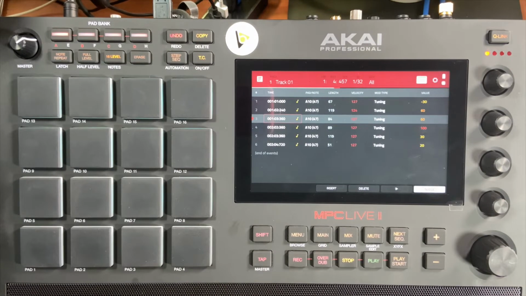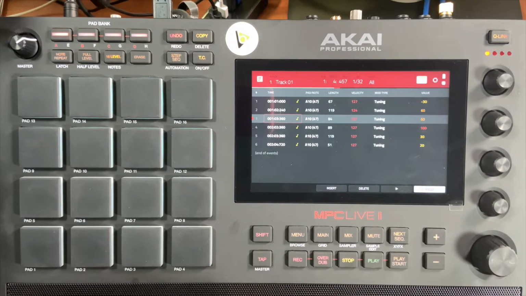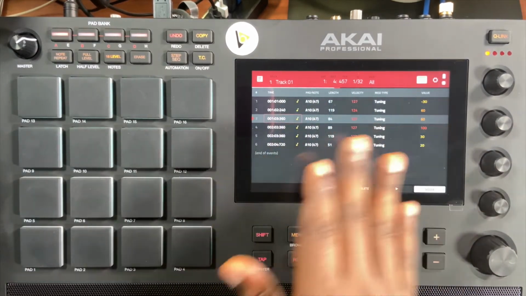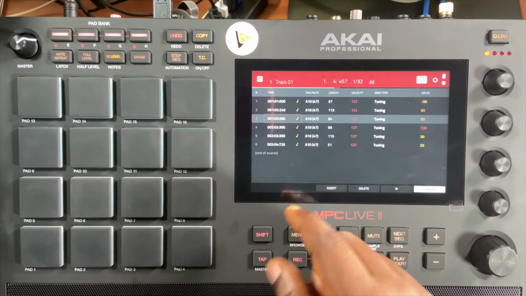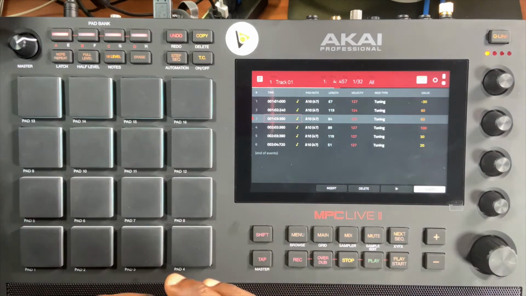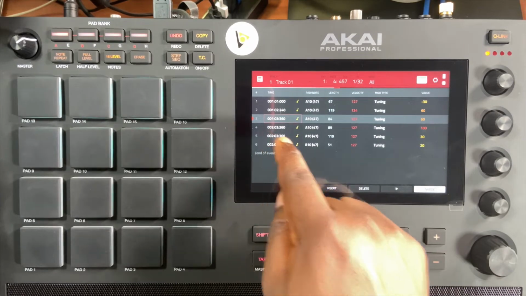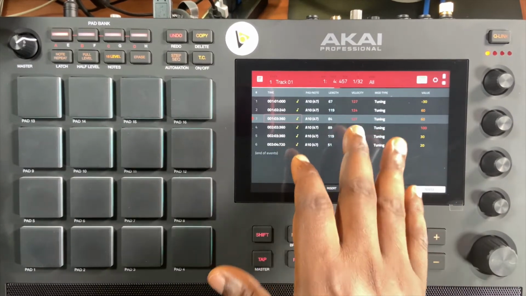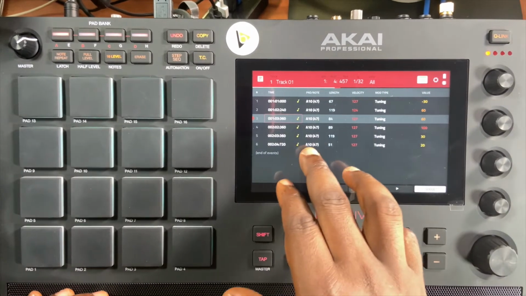Welcome back. Right on my screen right here, what you're seeing right now is the list edit. And all you are seeing here is just parameters that you can work with, parameters that you can edit, modify, to the very detailed level. One of the major differences between a list edit and your grid edit is the fact that list edit allows you to edit the parameters in a granular level. There are some features you can edit here that you cannot modify on the grid level. And I'm going to show that to you.